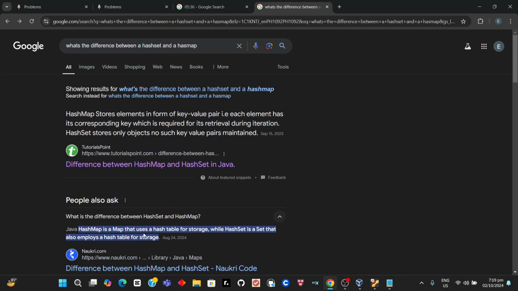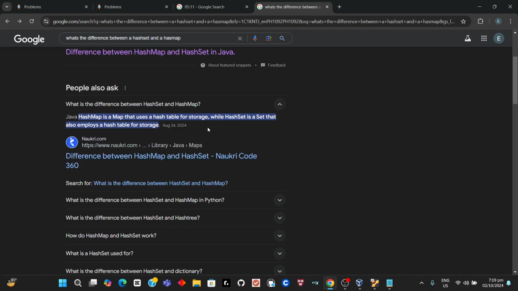All I know is a hash map is a map that uses a hash table. Hash tables are like an array that ends with a linked list. A hash set is a set that also employs a hash table for storage.